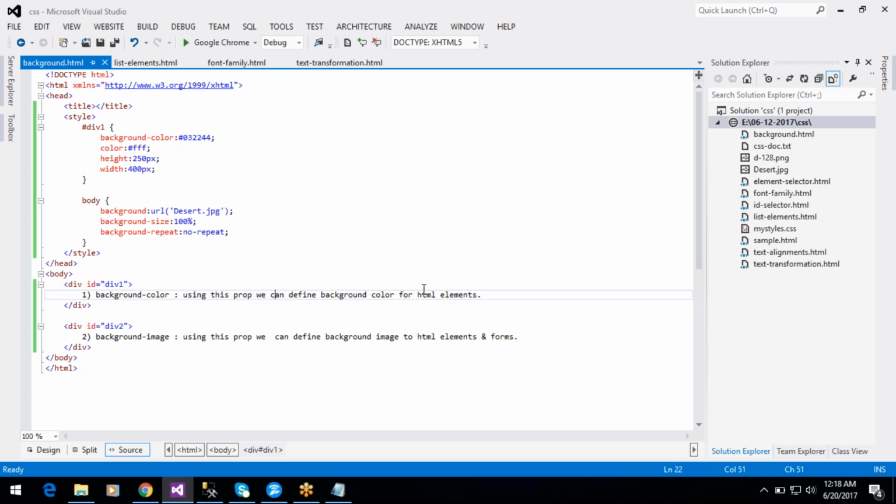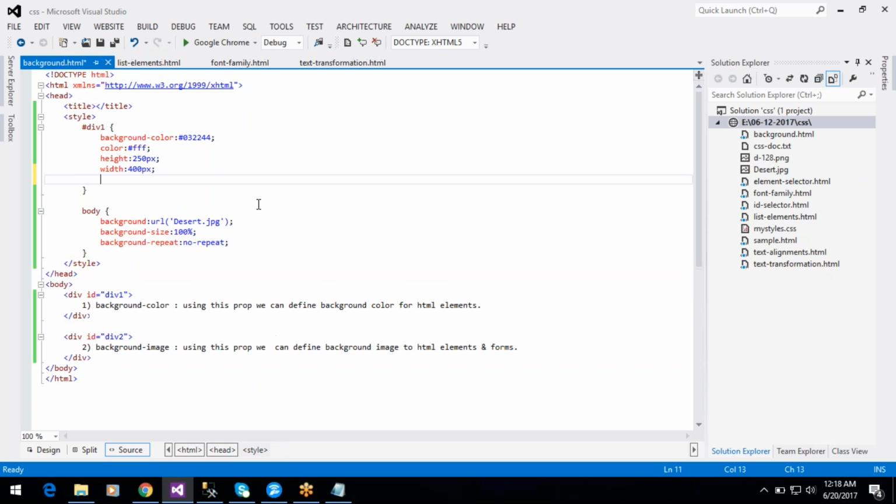Just create an HTML form, or here in this example you can create. I want to apply the margin property for the first div. Margin: top 20 pixels, right 25 pixels, bottom 40 pixels, and left 15 pixels.